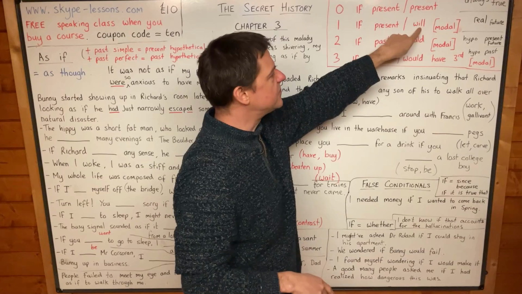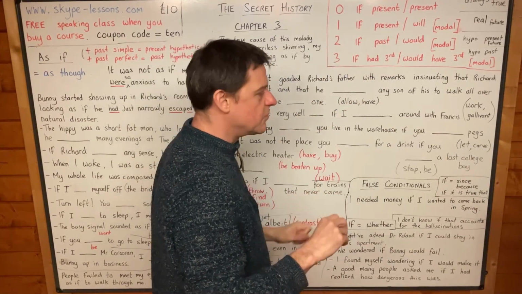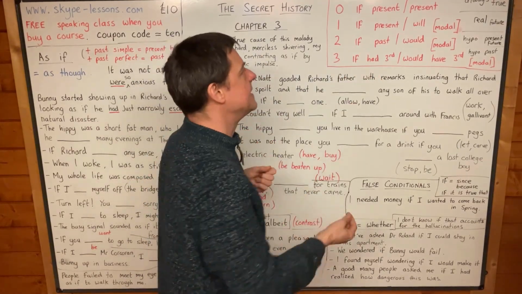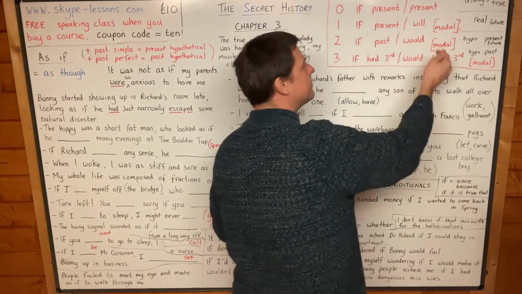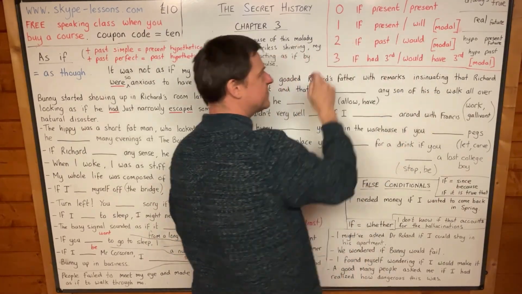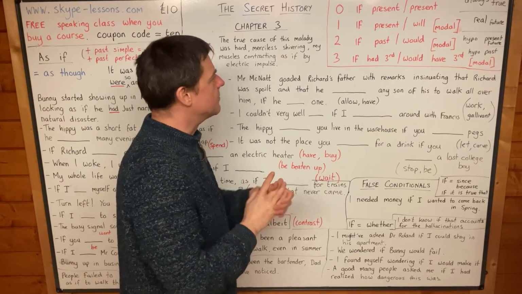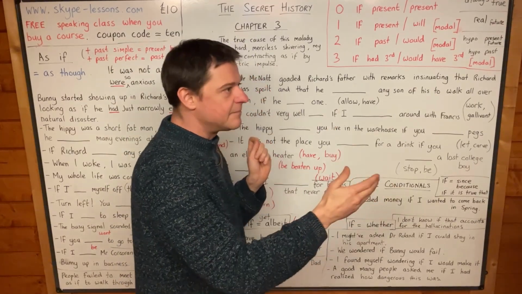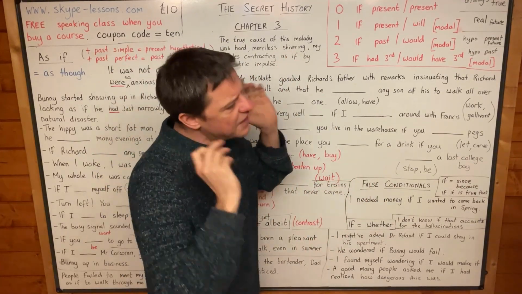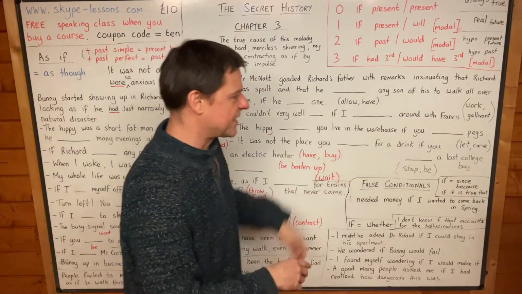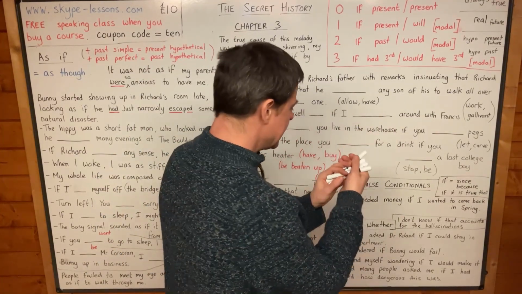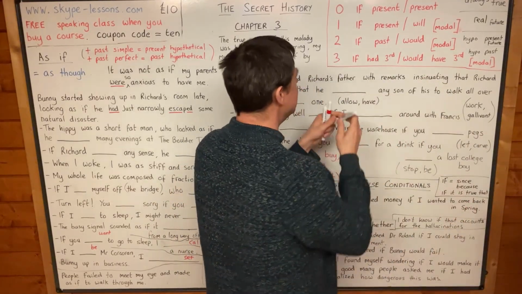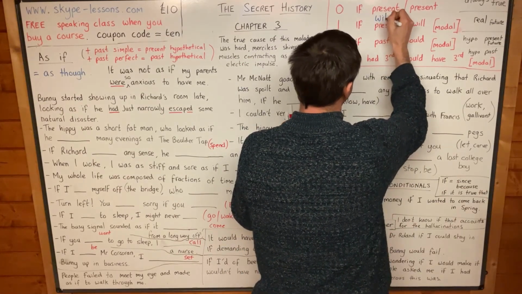So in English, we only say will once in first conditional, and I want you to take note of that, because I've noticed that in most other languages, it seems to me, you use will in the first and second part. You use future in both clauses for first conditional. We don't. We say if it is hot tomorrow, we will go for a picnic. If I pass my exams, I will celebrate, and not if I will pass my exams. It's a really common mistake, and so I think I'll even put it on the board. I'm going to write will here and cross it out, just to remind you that that is probably the most common mistake with first conditional.